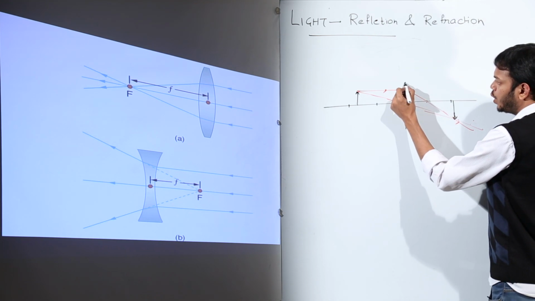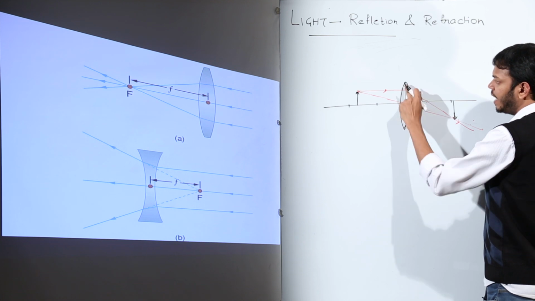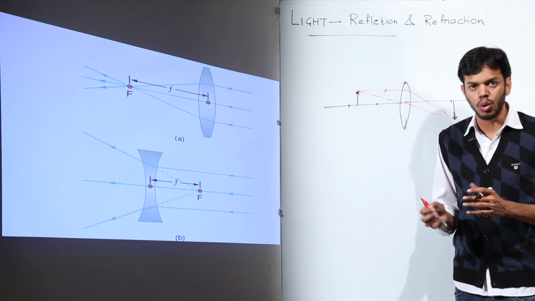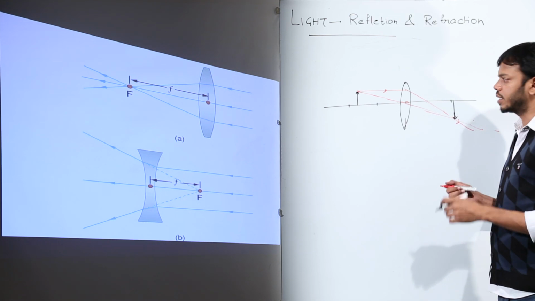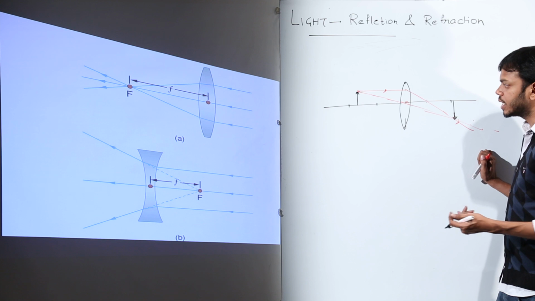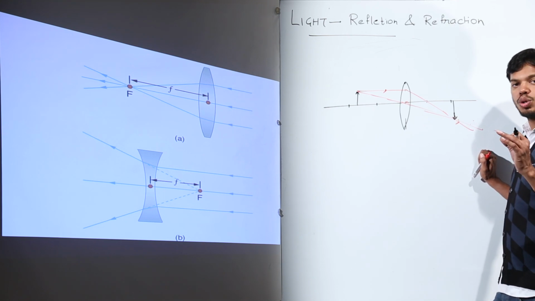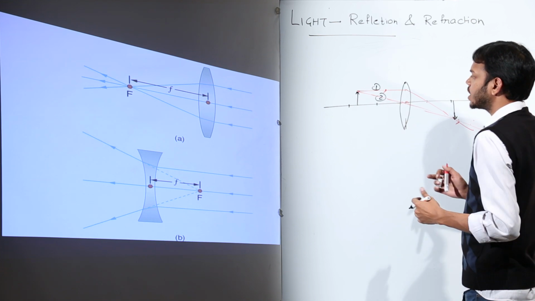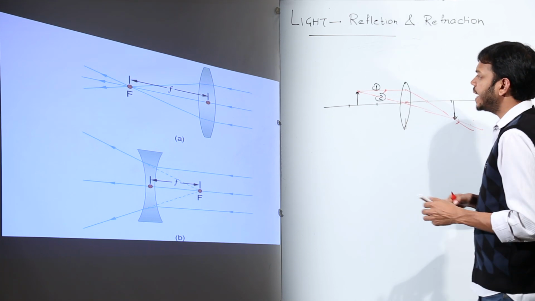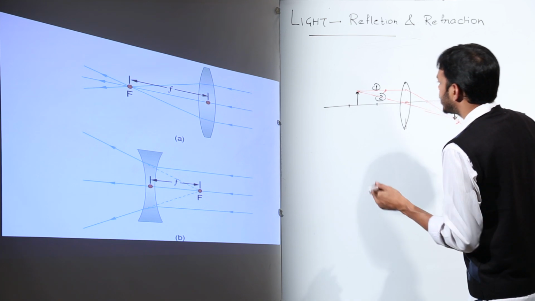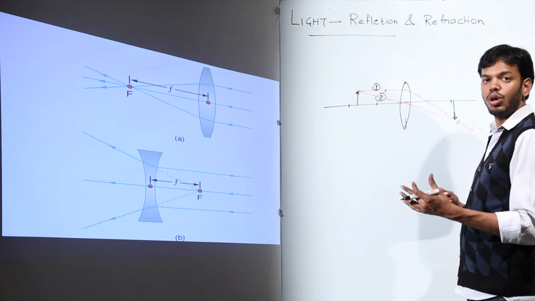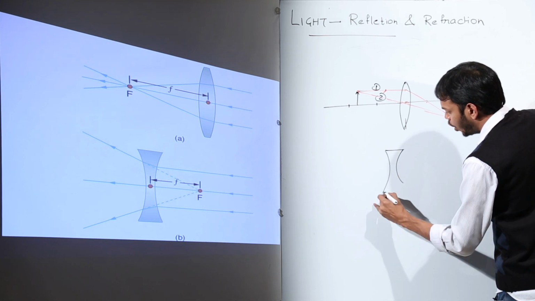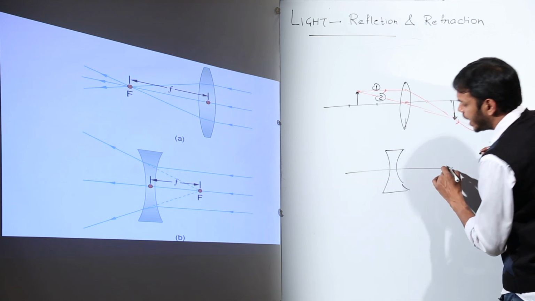After that, you can complete your lens, and if you want to, you can remove the central straight line. But even if you don't, that is actually more preferred by teachers while checking the answer sheets. So this is how you make the ray diagrams. You used only two rays. Number one is the straight one, number two is passing through the optical center, which is going to go straight. So depending on where the object is placed, you will find the different positions of the image. Moreover, I want to make one concave as well, so that I can tell you again the basic difference.